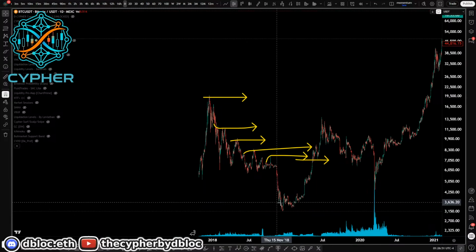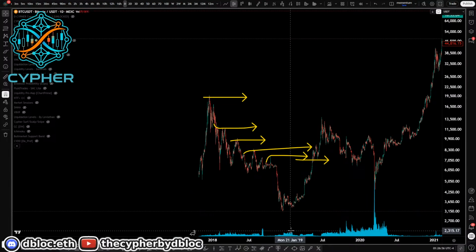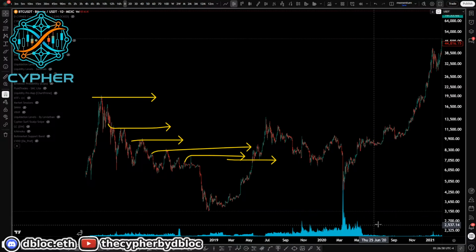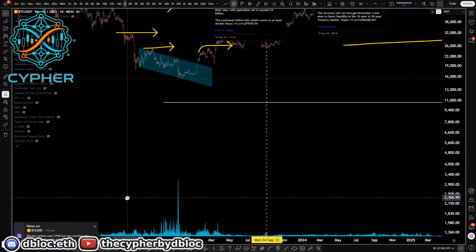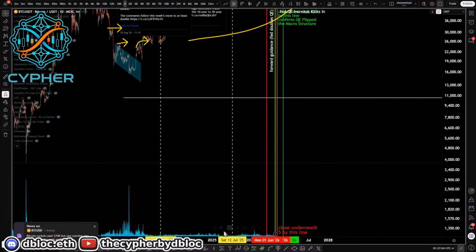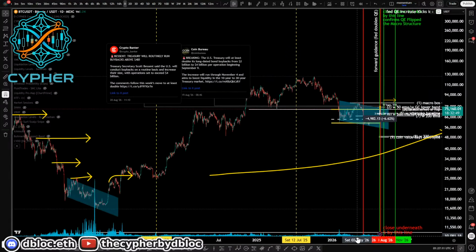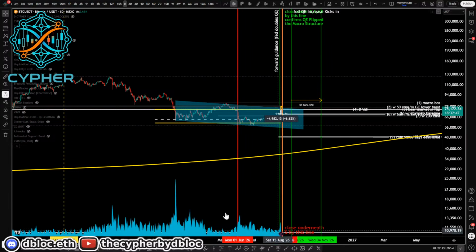Same sort of thing here, right? As we were consolidating, volume was slowly coming up. This looks like nothing, but that is a mountain compared to what we have right now. So the money has to come in sustainably, which means that volume needs to pick up.